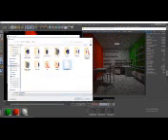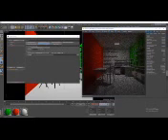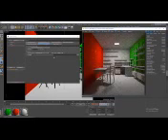If we get back to Max and change the pre-computation mode to load from file, and the file name is already defined accurately here as we just saved it out. If not, make sure to define the right path to your cache here. If we start the render, you notice the pre-computation phase is skipped altogether because we already have that info saved out, and the final rendering starts immediately.